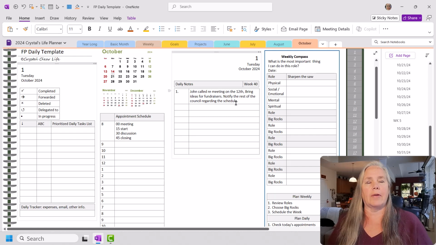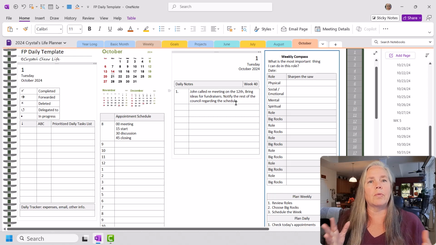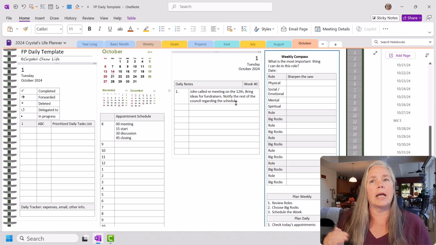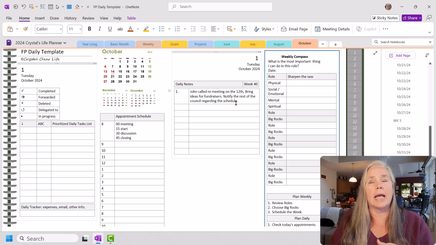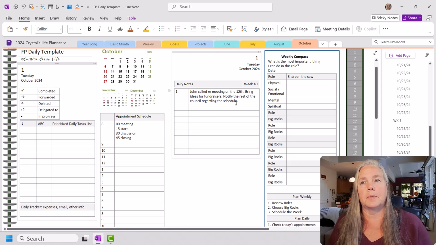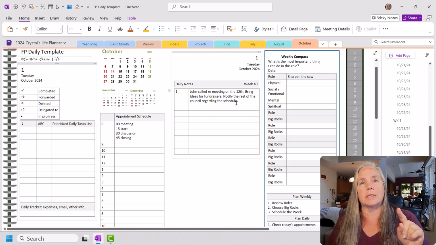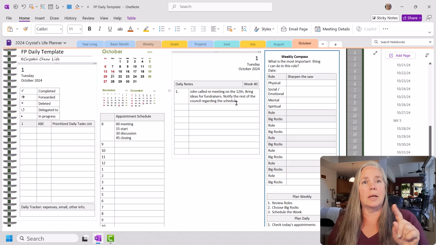And so then if I'm looking at that meeting and I go, now what am I supposed to do for that meeting? Rather than rewrite all the information all the time, I use this reference code 10/1/24/1 to let me know that I need to come back to October the 1st and take a look at note number 1. Okay. You also, in the digital world, could link to that. You could say 10/1-1, meaning that note, and have a link that would come right back to this page.